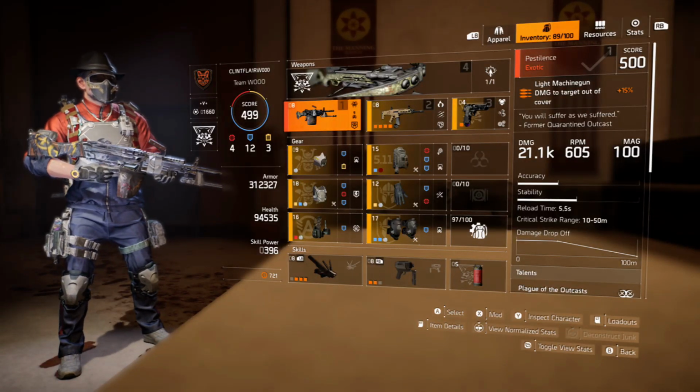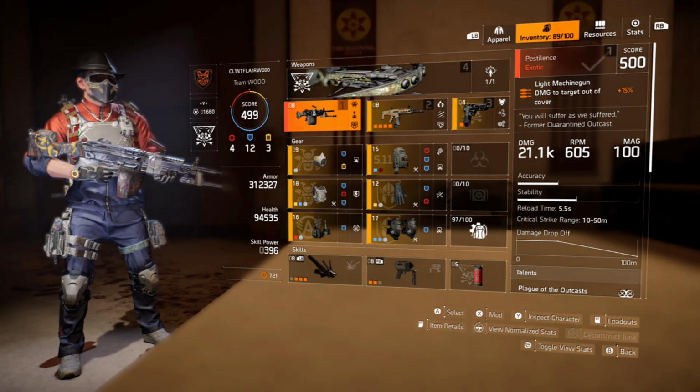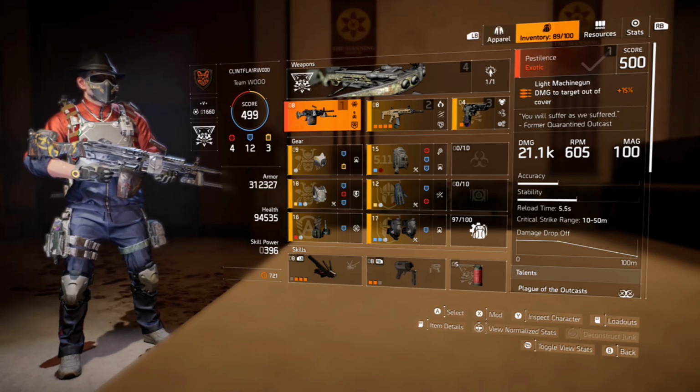Okay, so survivalist specialization, that's what I've opted to go for because, yes, 15% protection from elites. And I'm going to get that 10% skill haste when I'm in cover because that is really good on this build because I have bugger all skill power. So yeah, it's nice to get my skills back a little bit quicker.